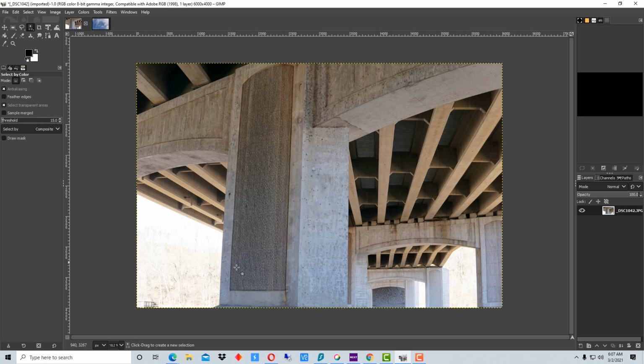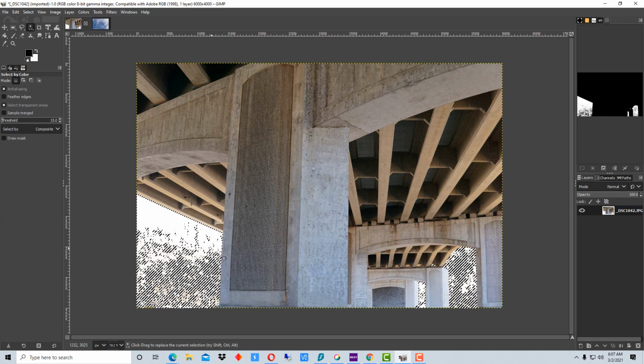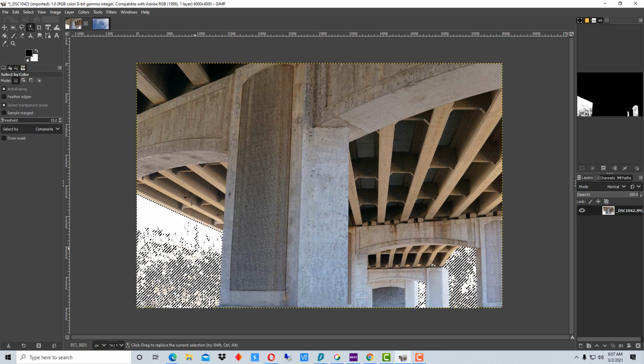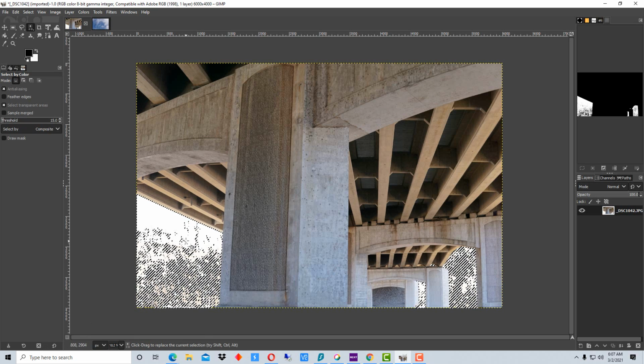They're already washed out, which is to our advantage to a certain extent. So I'm going to click on the whitest area up here, and it pretty much masks out most of the stuff that we want. I'm going to show you how to correct what it doesn't do correctly in a bit, and how to tweak the mask.